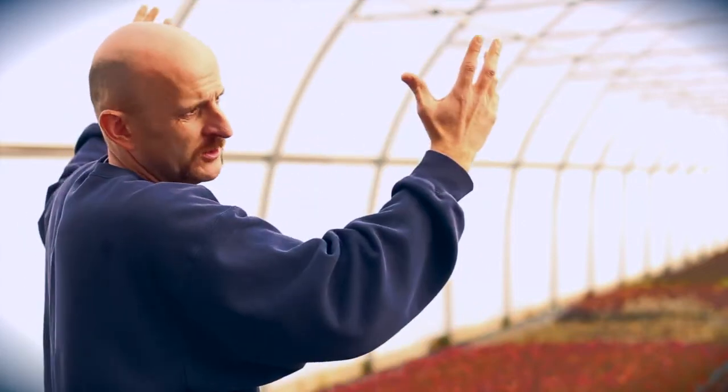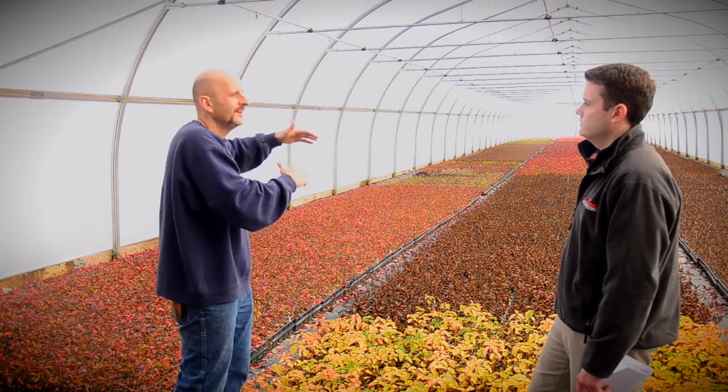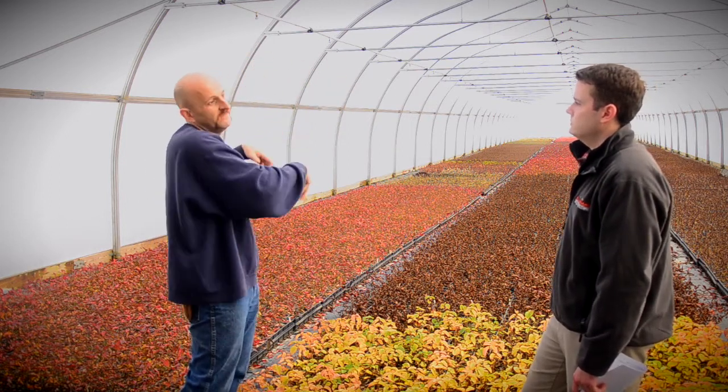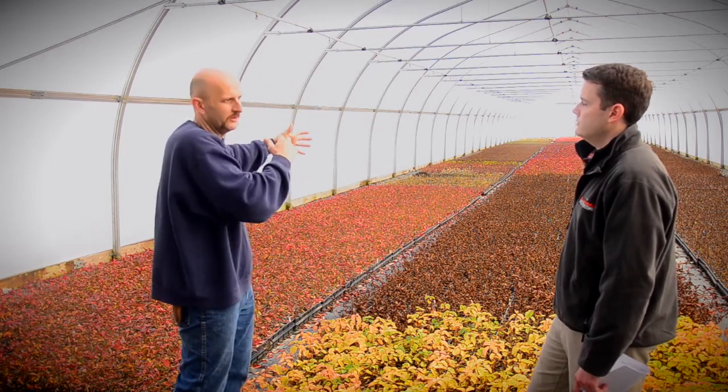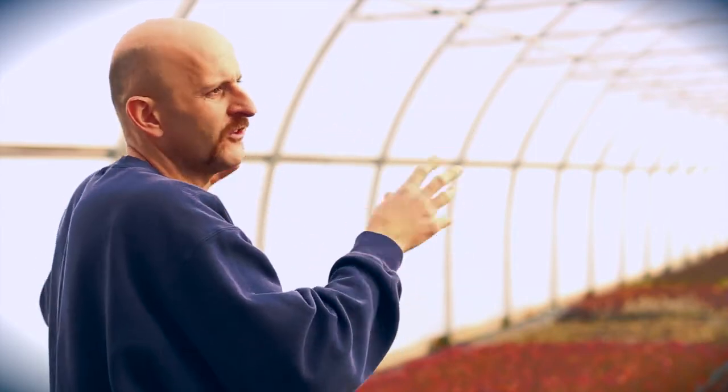It allows us to vent them. So we have the outside layer, which we never touch, and then we'll start taking off the inside layer. As you come out of winter, we'll put holes in it so it vents. And then, further out of winter, into early spring, you take that out totally. And so it allows us to take a house and transform it into a different house throughout different parts of the year, but then change it back to the house the way it was.